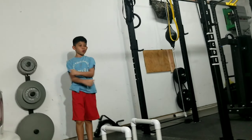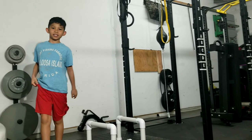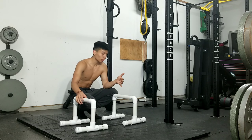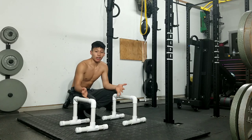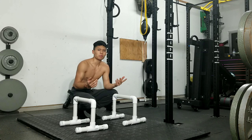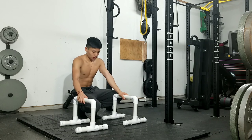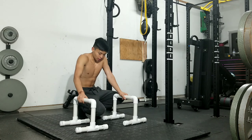Nice job — how long do you think that was? 20 seconds! All right, I'm going to be doing a one-arm handstand hold now. I've only attempted this a couple of times and I could only hold it for about one second at max. I'm going to see how long I can hold it — I'm hoping to get at least longer than two seconds.